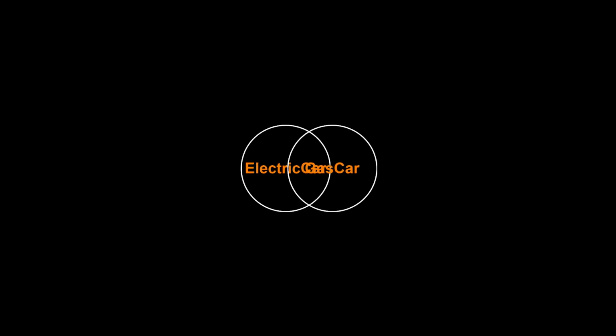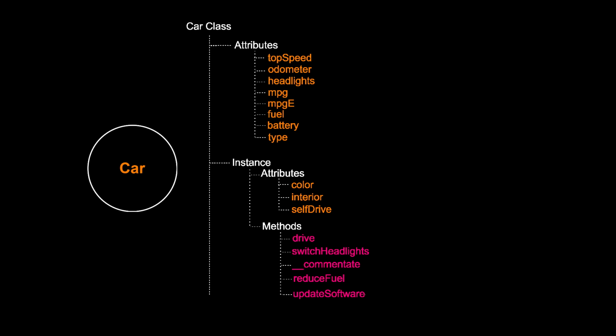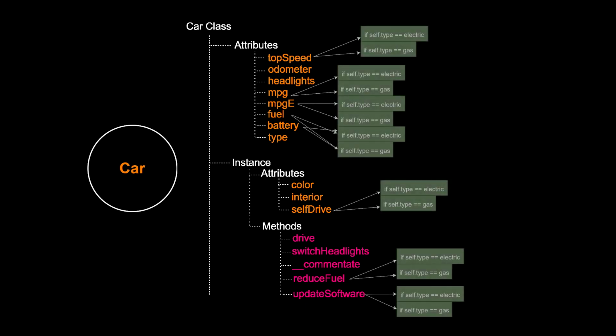So option 2 is to combine everything. So put everything in a single class called car class and just add them to each other. And we define a type where type can be electric or it can be gas car. And based on that, we decide which methods to use or how we go about assigning attributes and things like that. So we need some if-else mechanism that would check the type. And if the type is electric, it would do a certain thing. And if the type is gas, it would do something else. This would make the logic look something like this.